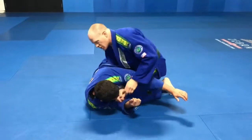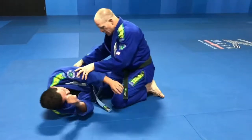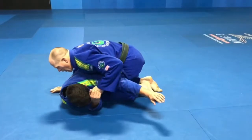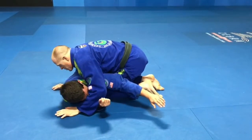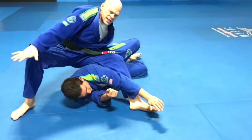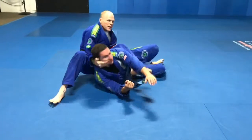And of course, you got your Darces and your Bravos and Anacondas and guillotines and all that. But as soon as he stands, go ahead and stand. So as soon as he turns here, boom. All I'm doing, I'm just gonna reach back down towards his tailbone and a big swing and miss the head on purpose. And as I come, this hand, I'm just collecting his head and just fall back.